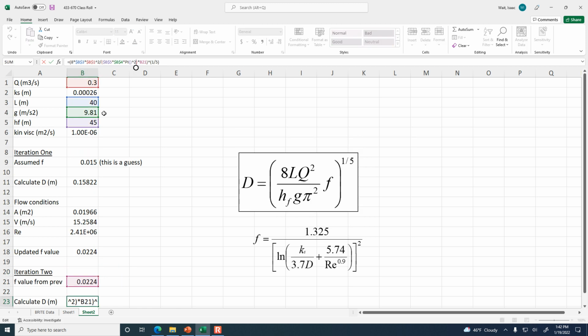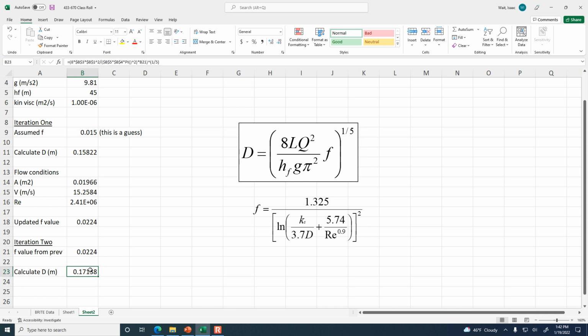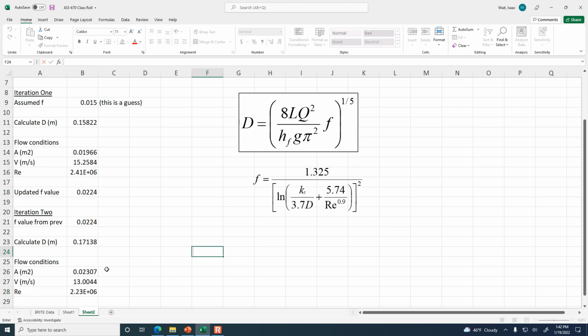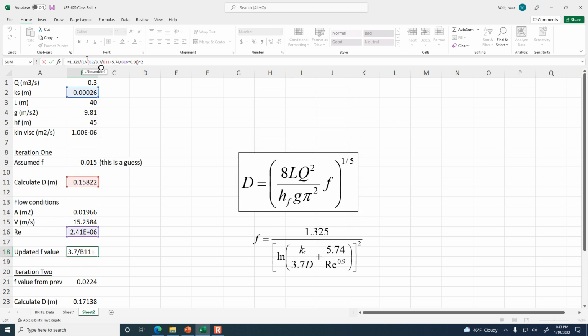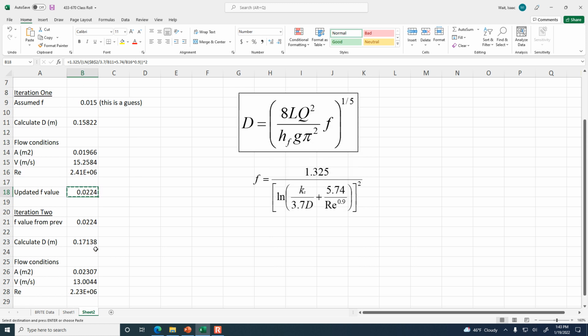Let's make sure that it's looking up at all of these constants that don't change, and the one thing that is updating is that it's looking in the new spot for the f value. So this is saying if your f value is 0.0224, then this is the required diameter. And we can copy all of this as well, Control C, Control V. So this is going to tell me the area of that new diameter, the velocity for that area, and the flow rate that doesn't change. Then the new Reynolds number based on the new velocity, our calculated D value, and our updated f value. Looks like something isn't quite right there. It's looking in the wrong area. So let me anchor the reference to the correct spot for Ks. I should have anchored it before, but I think that's the only one. Okay, so copy, Control C, paste, Control V.